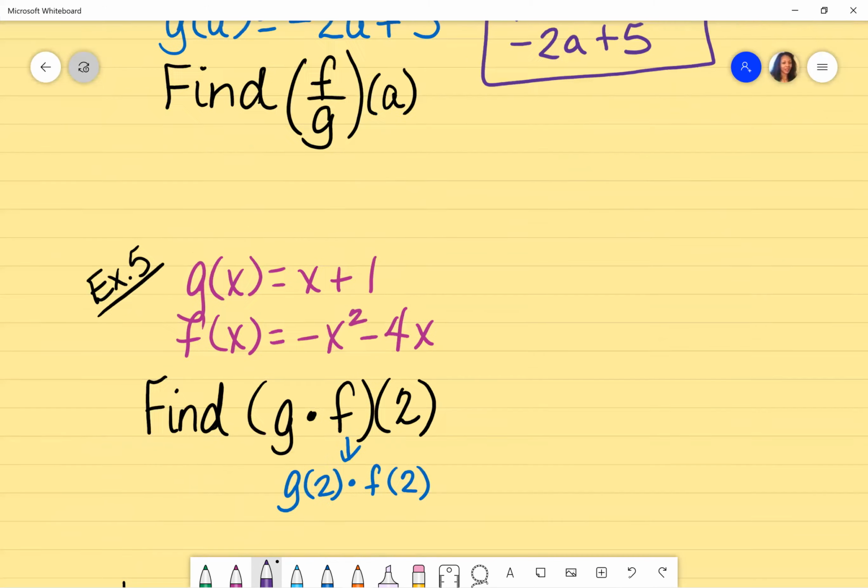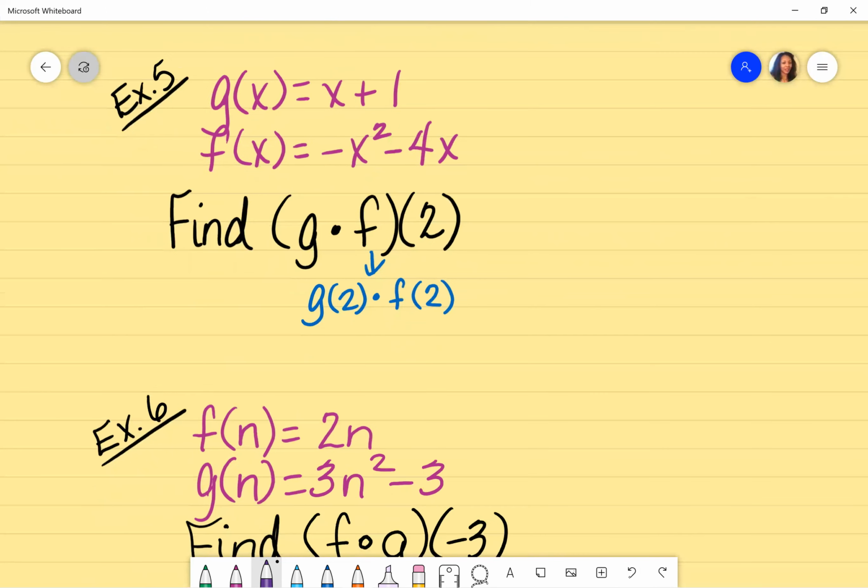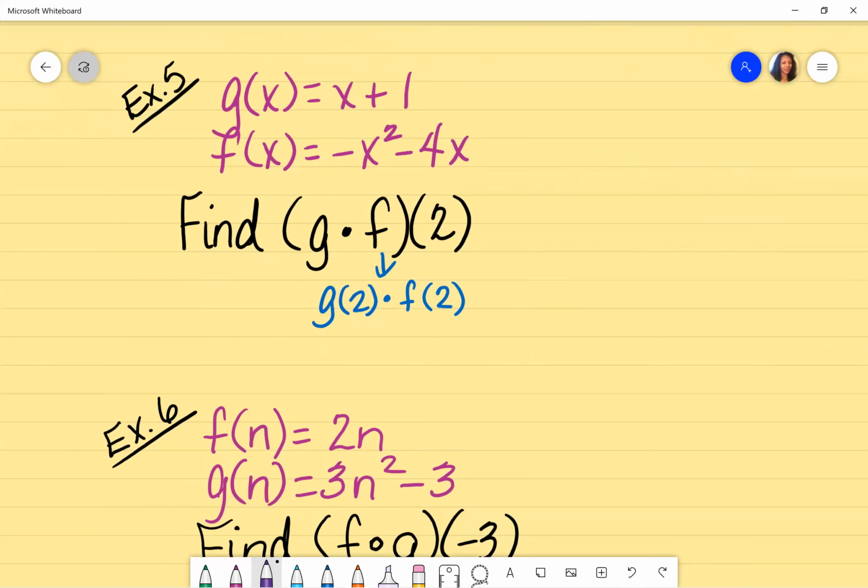Okay. If I go down to example 5, I am asked to, now pay attention. A few minutes ago, we did multiply g of x times f of x, but this is different. This is saying take g times f and then replace the x with 2. So I have to do that for both. Another way that that would look is like that. So it might make more sense to you to write it out like that.